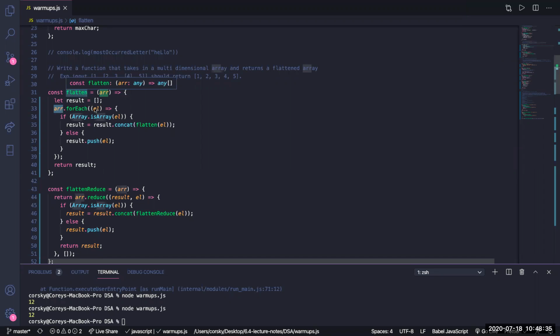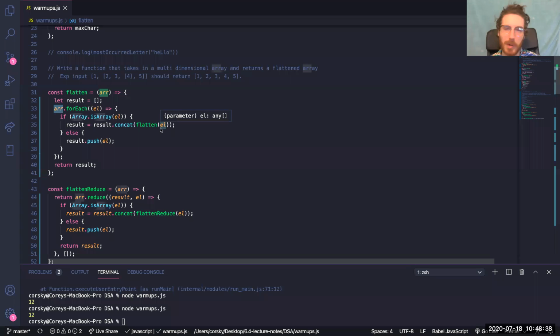into the result, right? Because if it's not an array, it's not causing another dimension in the array. Only when I have another array is there that whole dimension. So if it's just a regular element, I don't have to think about it. If it is actually an array, this is what's causing it to be multidimensional. So I'm going to need to flatten this array. I can't push it in. When I call flatten, we have to trust that this will work. It's going to return a one-dimensional array.